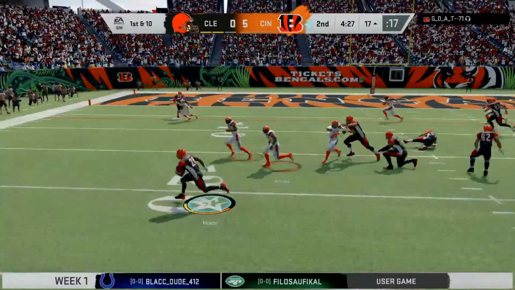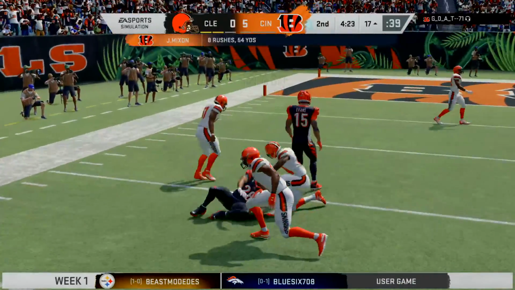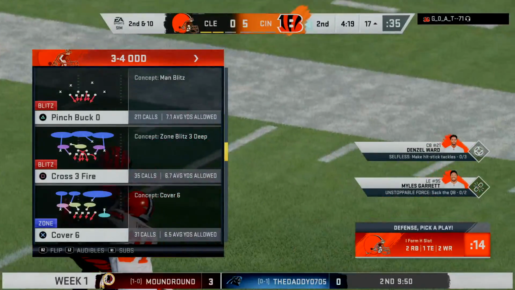They go back to the ground now with Mixon. And nothing doing. He's immediately taken down at the line of scrimmage. No gain on the play. It'll be 2nd down.